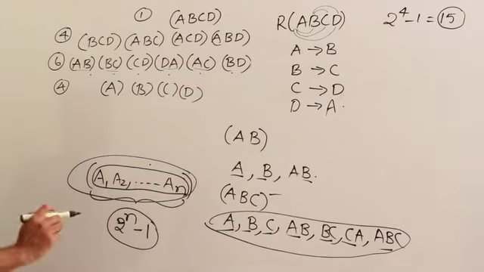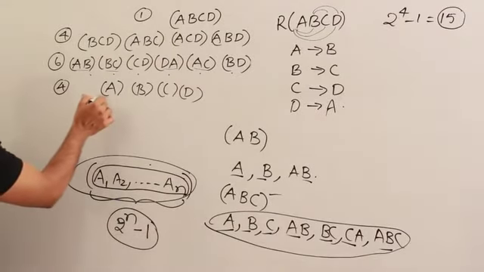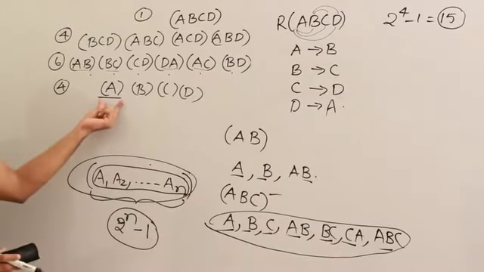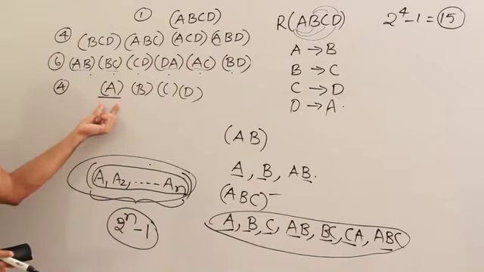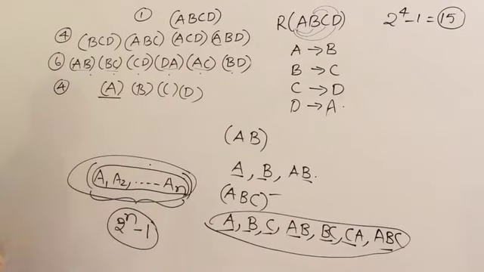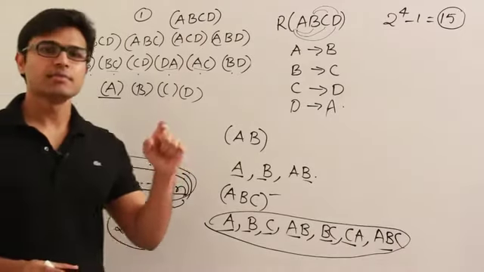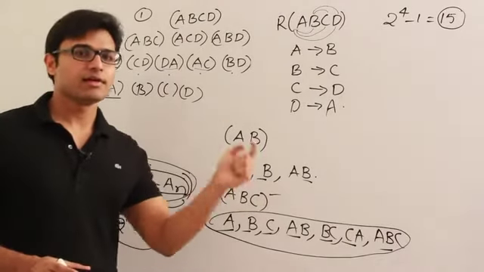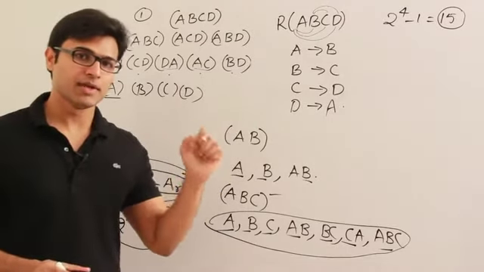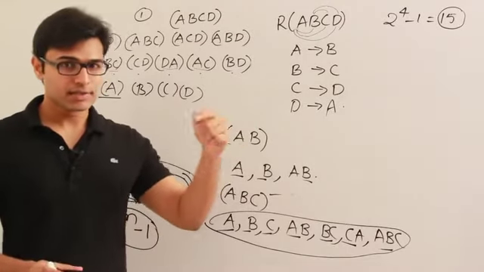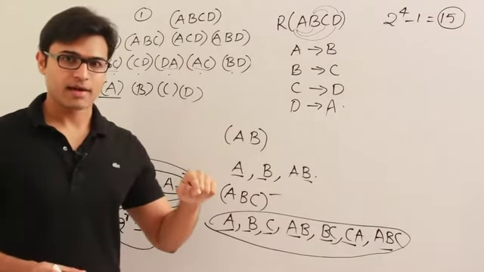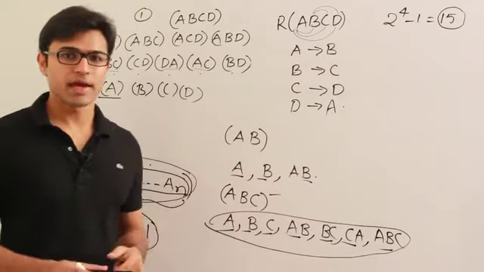The reason is, see, if A turns out to be a candidate key, I'm just assuming, then anything which contains A will not be a candidate key, that will be a super key, isn't it? So candidate key is minimal. Now if you say that A is a candidate key, you cannot say AB is a candidate key, because AB has to be minimal. If you remove B, you can still get a better, minimal candidate key, right? Therefore, if A is a candidate key, no superset is going to be a candidate key.